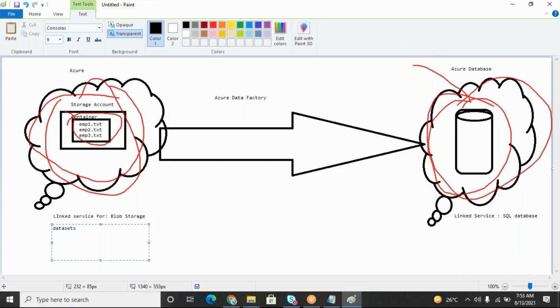Data set for blob delimited files. Data set for SQL database EMP table.